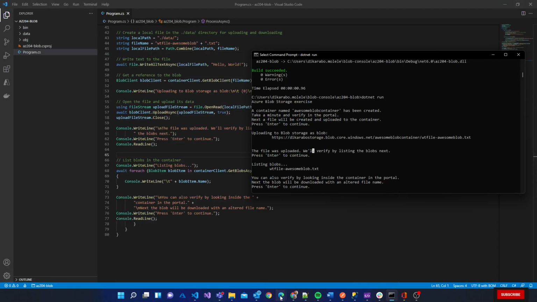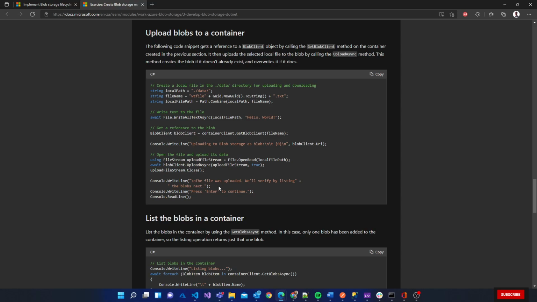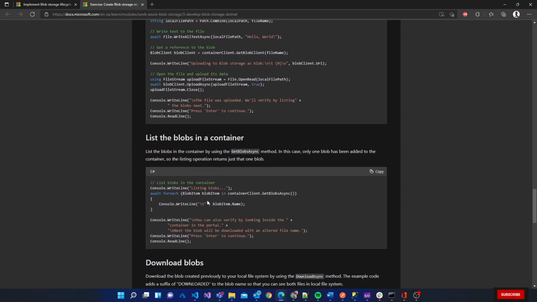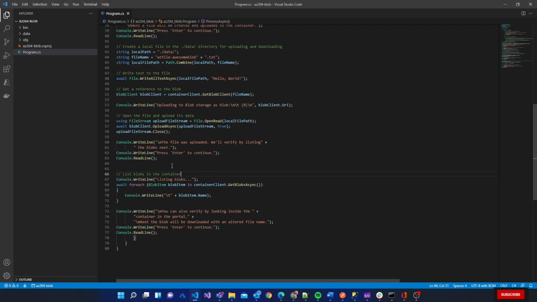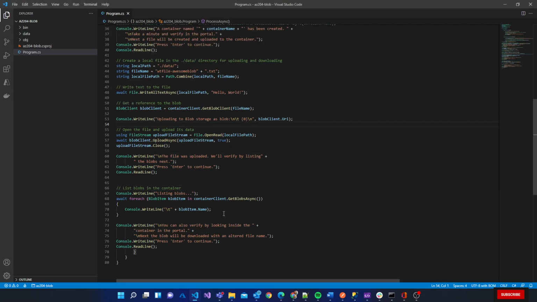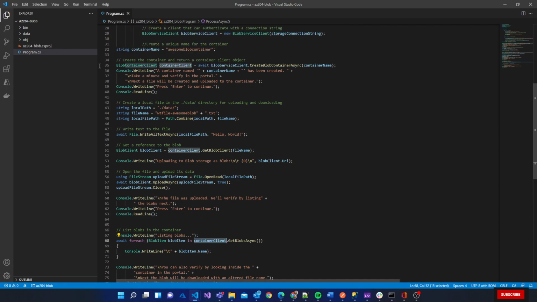Cool. What do they want us to do? That's now using what were you using to list a blob item using container client. Let's go back to our code to verify what instance we are using. So we have done this file thing going on. Then we have a container, which is that blob container client.